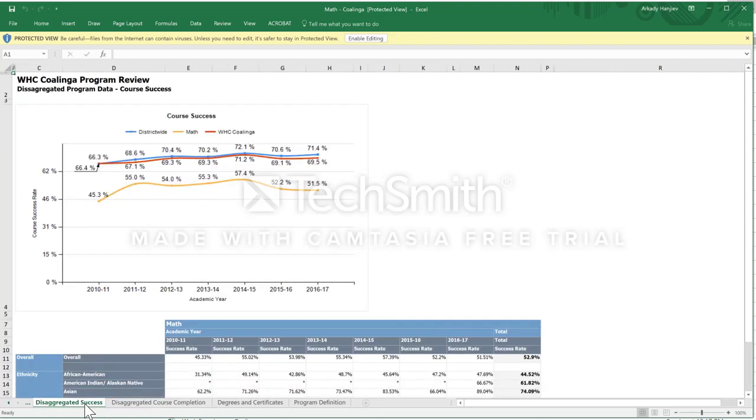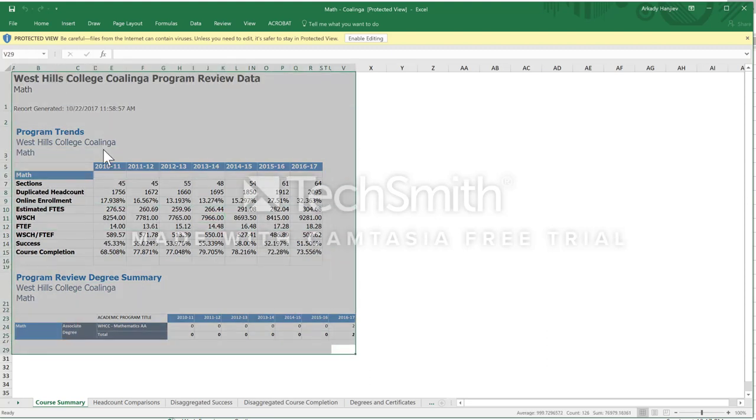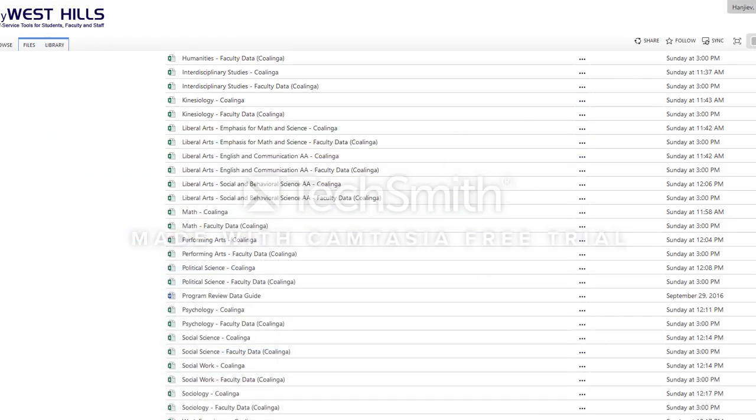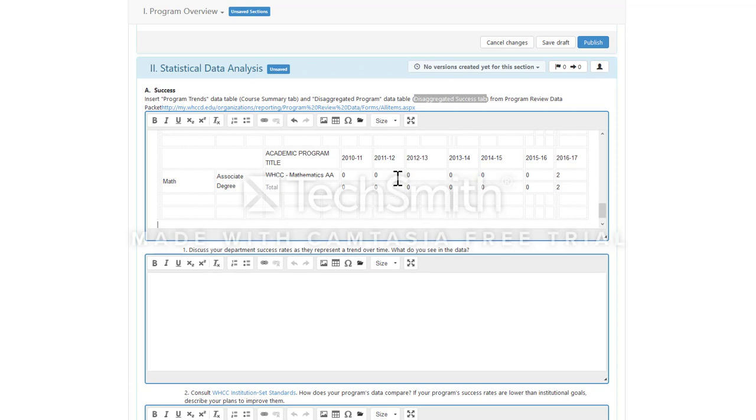So looking at all this data, the question is, go back to program review. A few things I've tried, and Grit, you may want to talk about how you want this in. I've tried to import the data like this, and when I do that, it comes in like this.